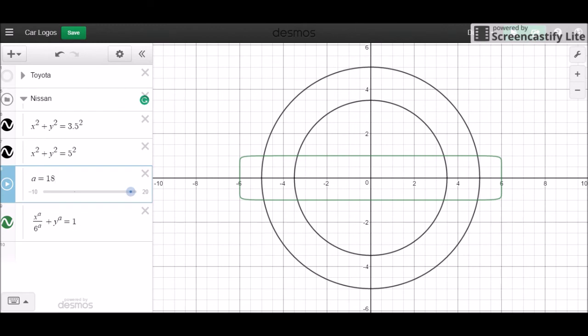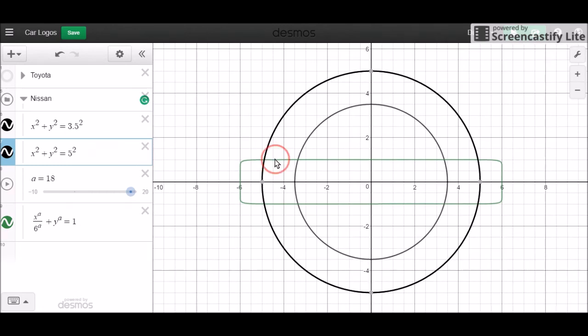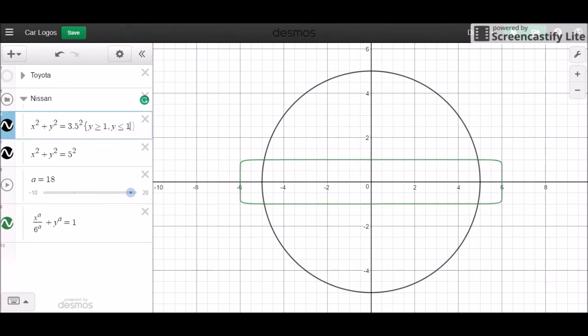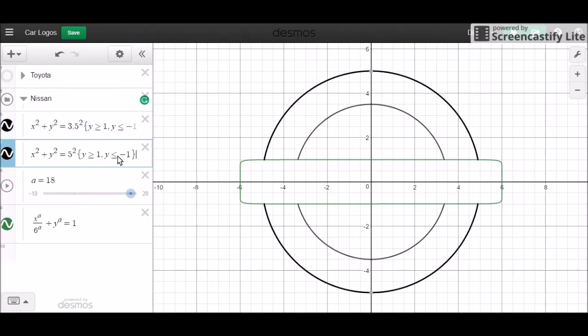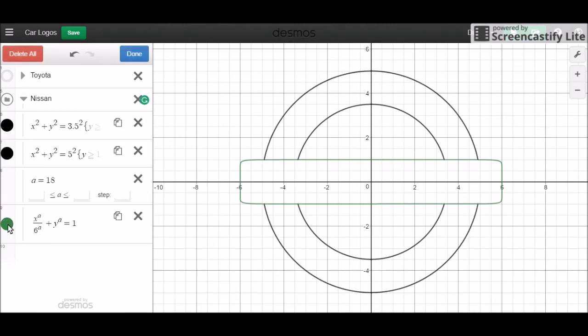Okay, and then I want to set the bounds for these circles. I'm going to find out where that point is. It seems to be at one. It might be slightly less, but I want to go with it. So it's greater than one. And I think this is a good starting point. Next time, I'm just going to work on the word Nissan.